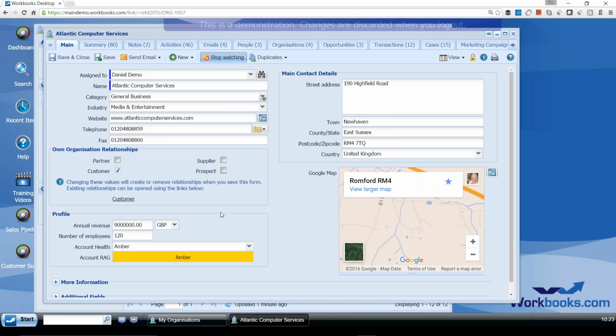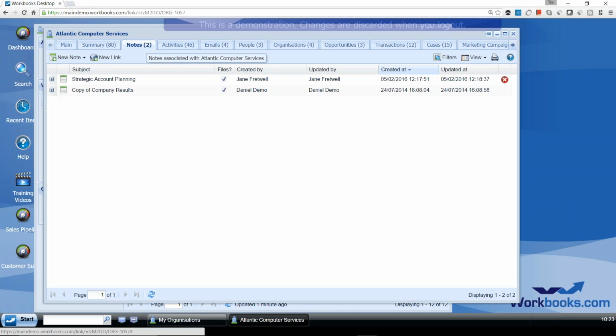So that's the preparation that you might do before any import, is reviewing where this data is going to go, where it is going to be mapped to, and we can pretty much import it into any area of Workbooks. So briefly, back to this customer record, we've got some basic notes there and any files relating to this client, and you can create new ones there. You see lots of different ways of creating new records and finding any of this information.